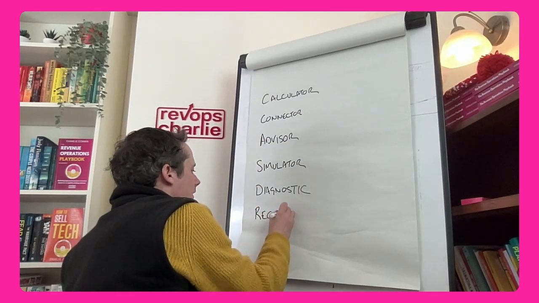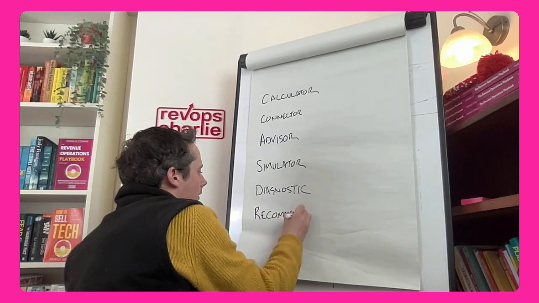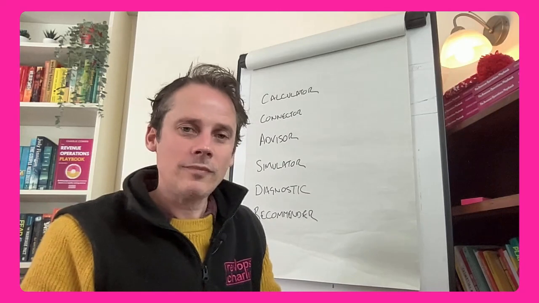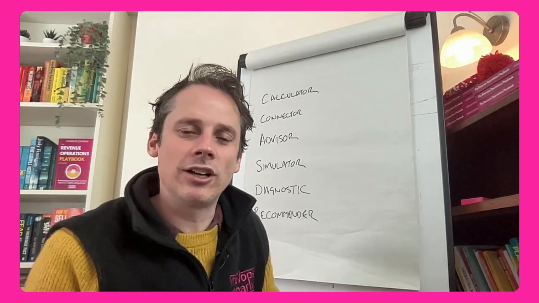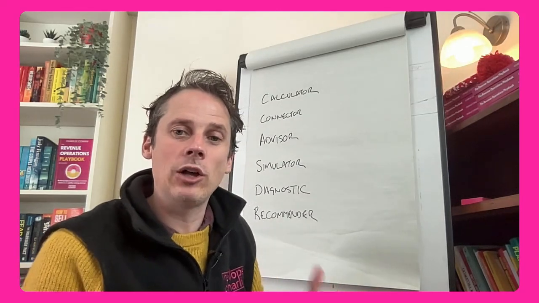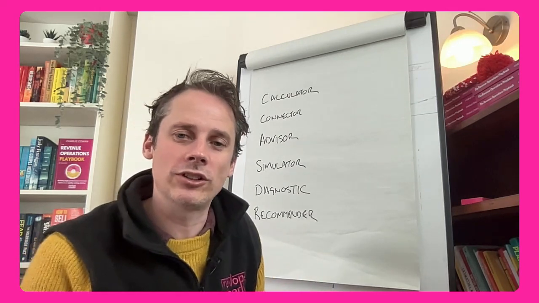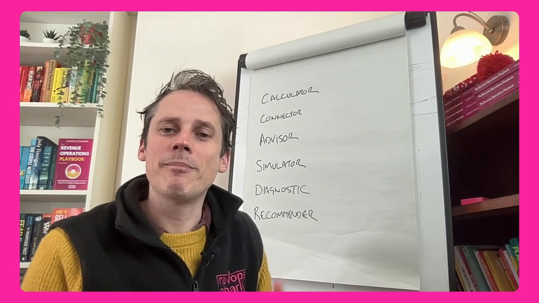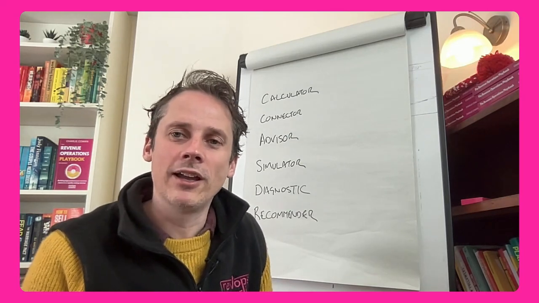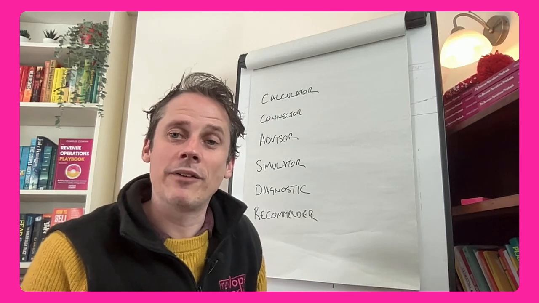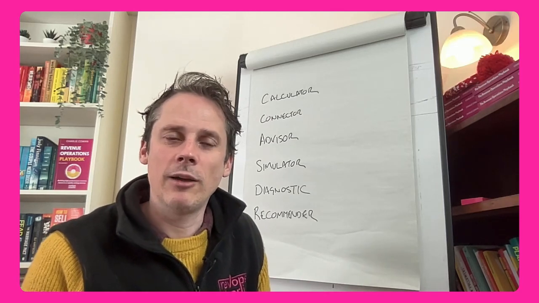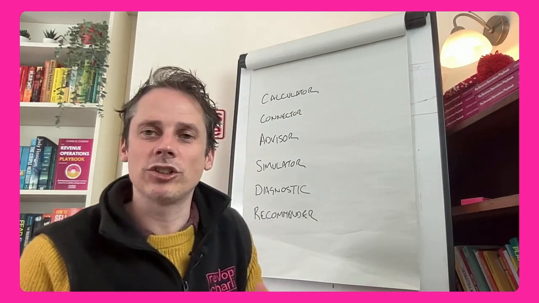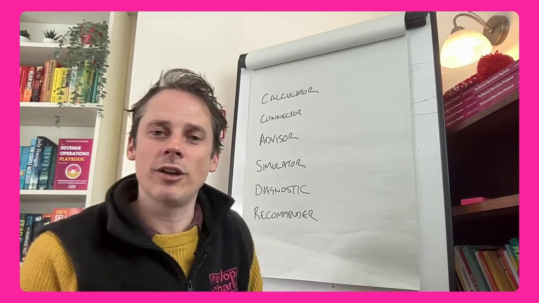The next is a recommender. This is linked to a diagnostic in some way, but it is going to help to prioritize some options for your customer and give them some guidance on what to do next. So imagine that we ask the buyer for a bit of information about their current architecture. Are they using a certain cloud platform, or is it on-premise? Are they multi-region or one region? Are they in the US or EMEA?